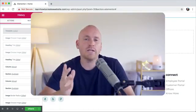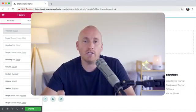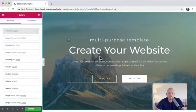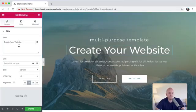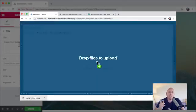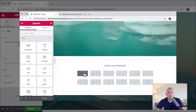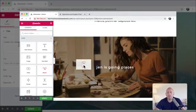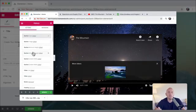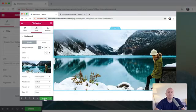All right, so let's recap. You've learned so much. So you've learned whatever we press on the right side up here, you can edit on the left side over here. We've also learned how to change the text, how to change images, how to add sections, how to duplicate sections. You learned how to add buttons and how to change buttons. We learned how to undo and redo. We've learned how to publish.